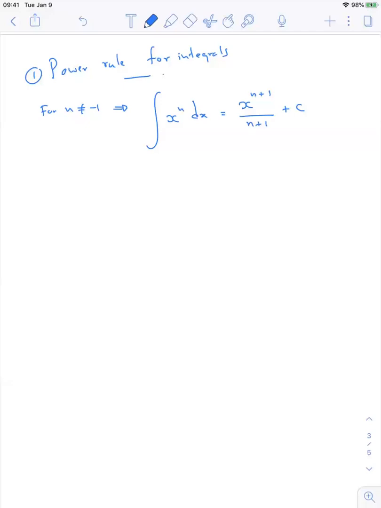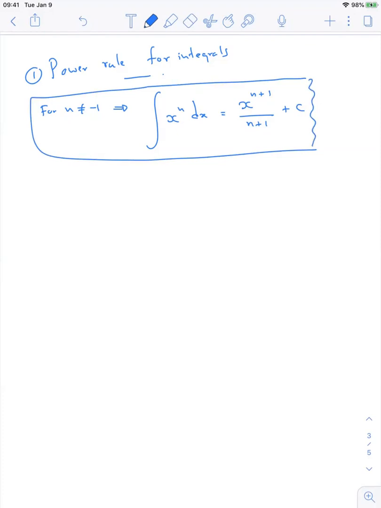So this is one equation that you can use to do integrations, like you did for differentiations, right? And you can probably see why I put that n should not be equal to minus 1, because according to this expression right here, if n equals minus 1, then minus 1 plus 1 will be 0. The answer will go to infinity, right? So that should not happen.